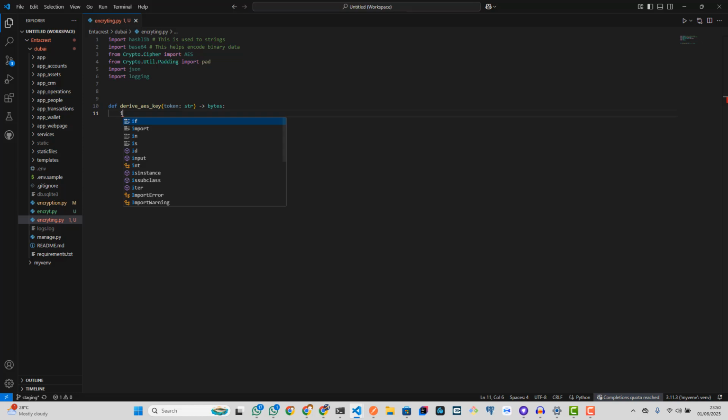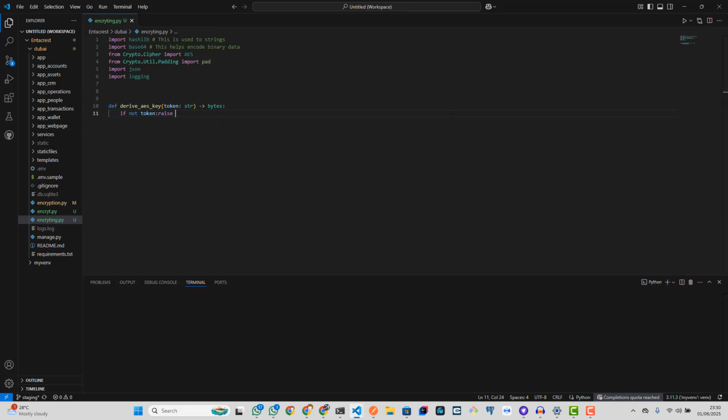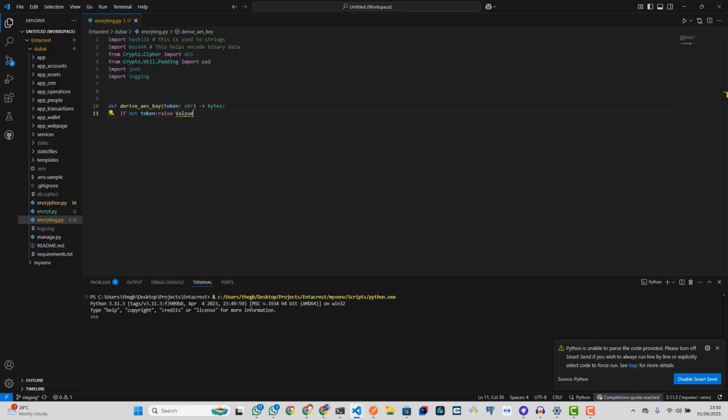Then if not token, raise ValueError: Token cannot be empty. So this ensures that we have a token.